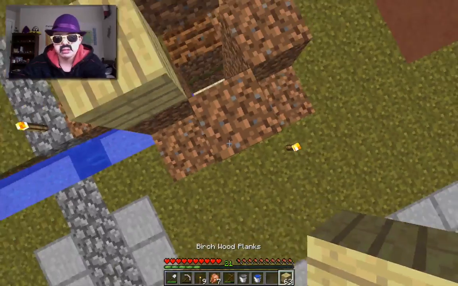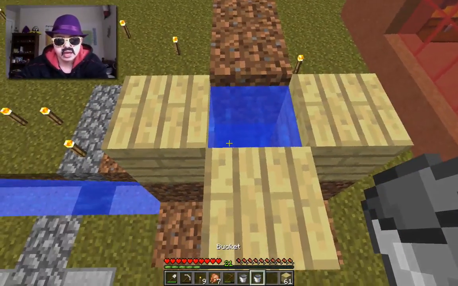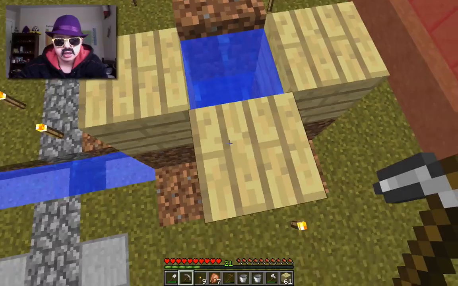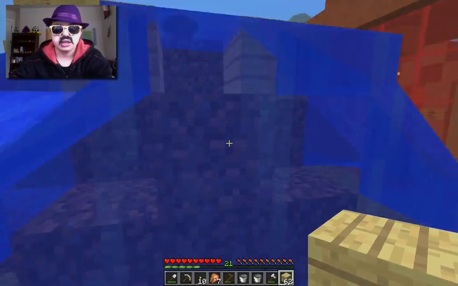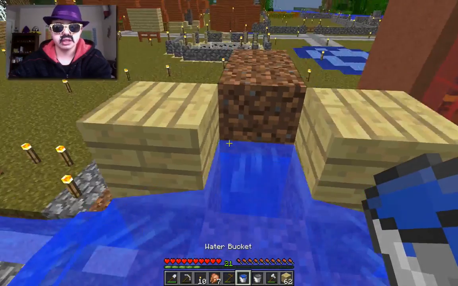Maybe if I put blocks here, then I put down the water, and then I take it away, it won't flood all over the place. Let's test that theory. Nope, it's still flooding. It's still flooding. Oh, my. This is gonna get very annoying very quickly.